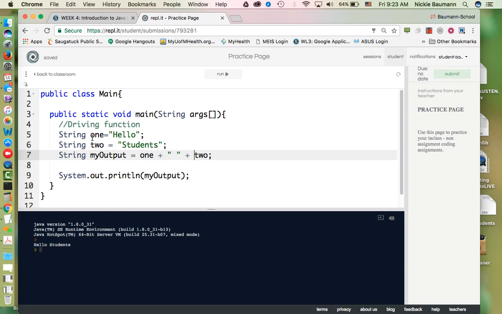So we also could do it with the plus sign. Instead of declaring strings, you could just put System, hello, and then a plus sign, and then students.